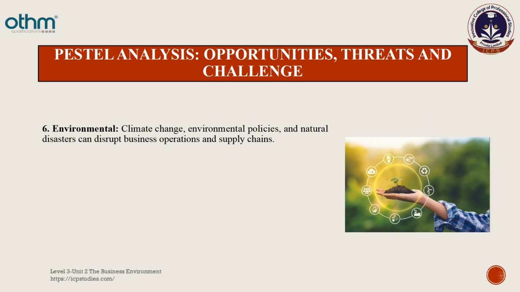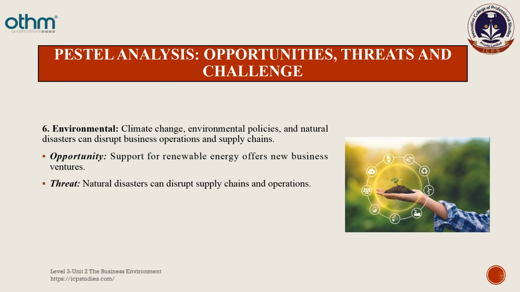The sixth factor is the environmental factor, which includes climate change, environmental policies, and natural disasters that can disrupt different business operations and their supply chains. The opportunity here can be the support for renewable energy, which offers new business ventures. If we talk about the threats, natural disasters can disrupt the supply chain and operations of the company, and it can be challenging to meet recycling standards and reduce carbon footprints.